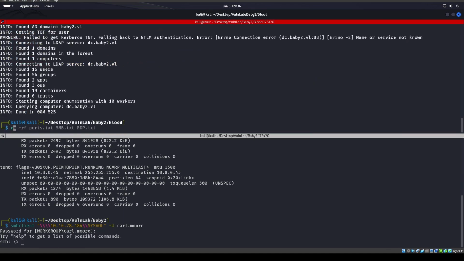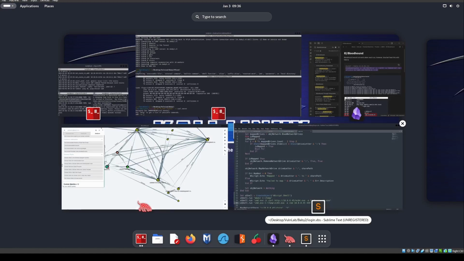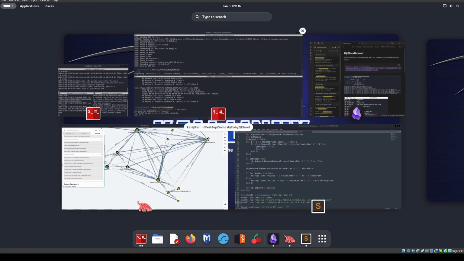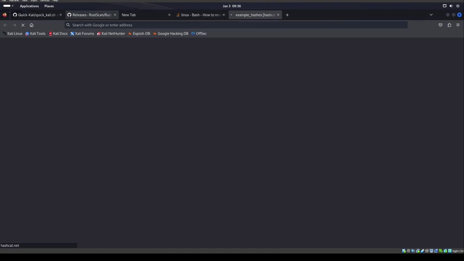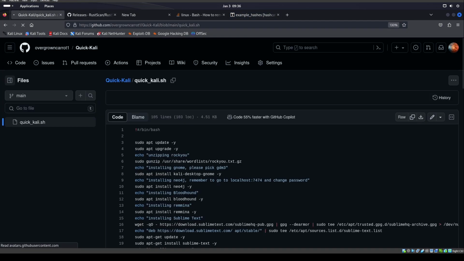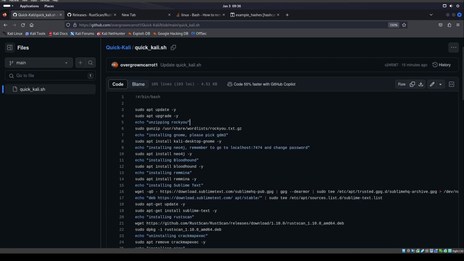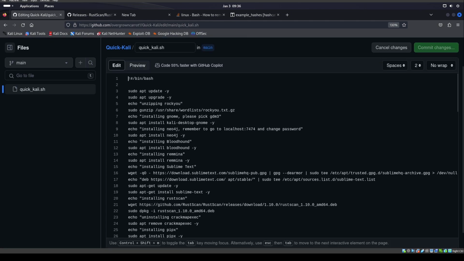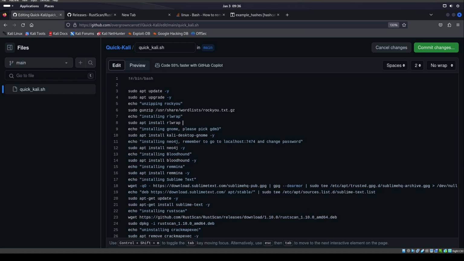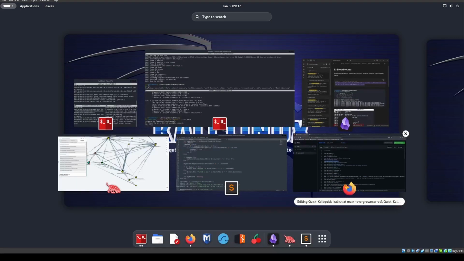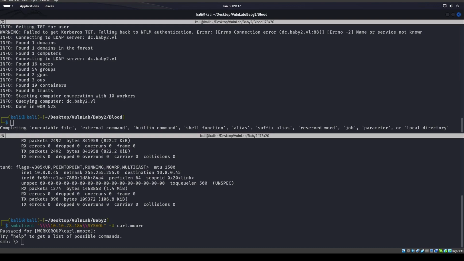And let's also, ooh, I don't have rlwrap on here either. So you know what that means? That's another thing to put in this guy over here, the Kali Quick Start. Let's go ahead and unzip RockYou, and then install rlwrap, right? That should just be a sudo apt install rlwrap -y. Let's just copy the whole command, make sure that actually works. We'll just go ahead and save it because I know it's going to work. That's how I roll.